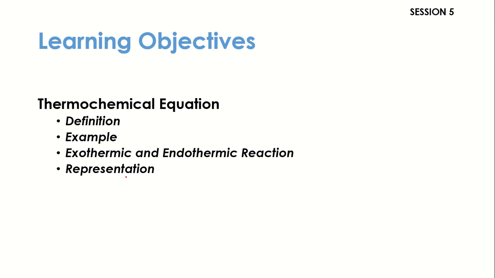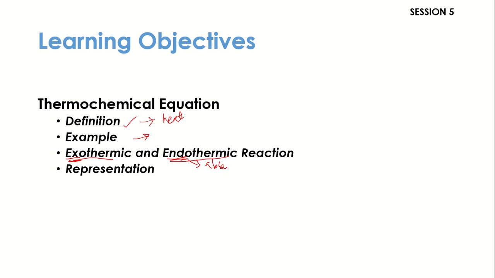So with this, we have covered the definition of thermochemical equation. So once again, to revise, the thermochemical equation is a chemical equation which provides you the information on the heat absorbed or heat released, heat gained or heat lost. Then we have looked at the examples: methane burning and producing heat, nitrogen and oxygen combining to absorb heat. And then we have also looked at the exothermic reaction and endothermic reaction. Exo means heat given out, endo means heat absorbed.